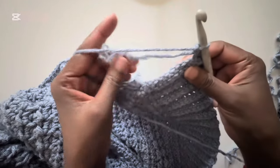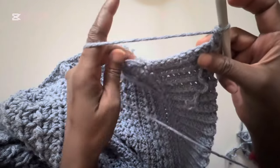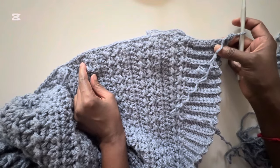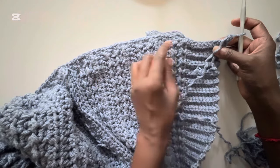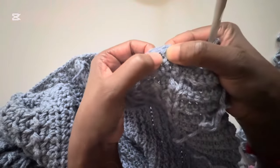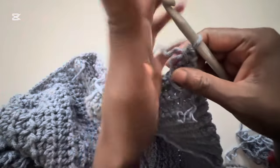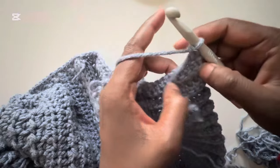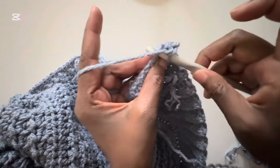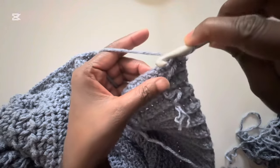Continue on with single crochets into all stitches. You'll find that there are stitches to work into along the ribbings. It's just that there are no stitches along the panels. You'll work all your stitches into the little gaps along the panels. Make certain that your stitches are evenly spaced and are of the same size throughout. Continue on with single crochets to the end of the row.